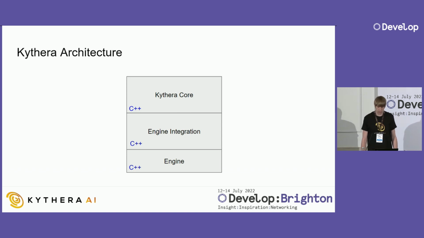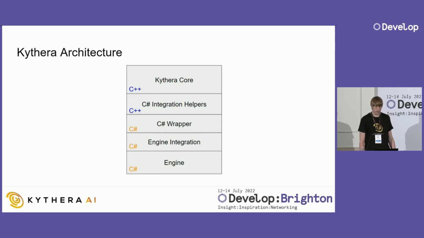Speaking of integration work, for every engine we support, we need an engine integration layer. The main purpose for that is, for one thing, getting data in and out of Kythera, for example, geometry from your level, or then after the pathfinding and avoidance and all that stuff has run, get the data back into your game and actually move the character around. Also, most engine integrations have some kinds of components, so you can define where you want to generate nav mesh and also upgrade your entities to make them agents so they can be controlled by Kythera behavior trees.